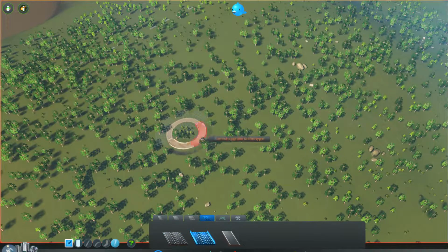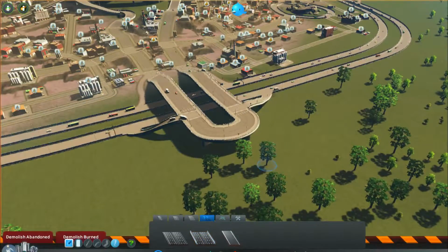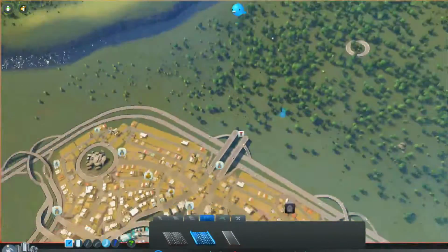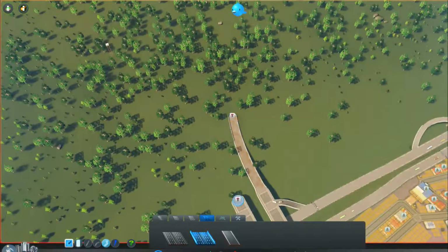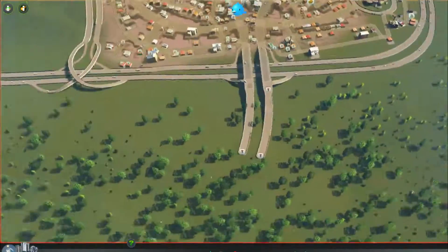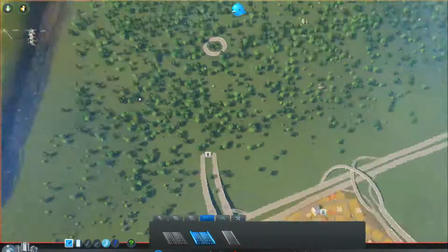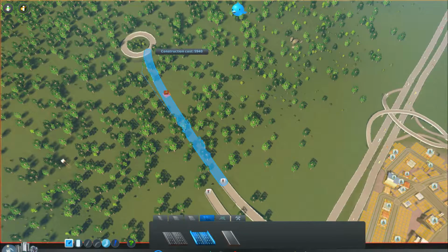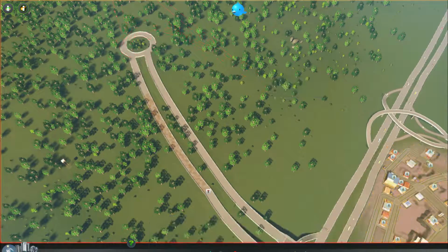So we begin with a roundabout that consists of a highway. Oh yeah, there we go. We of course need to hook it up to the existing infrastructure, for which we luckily have this highway already going around. So I'd say we just work on hooking that all up. There we go. We'll turn a few things around. There we go. And we'll just end up with, if I'm correct, hopefully a rather nice way for people to get into the new suburbs.